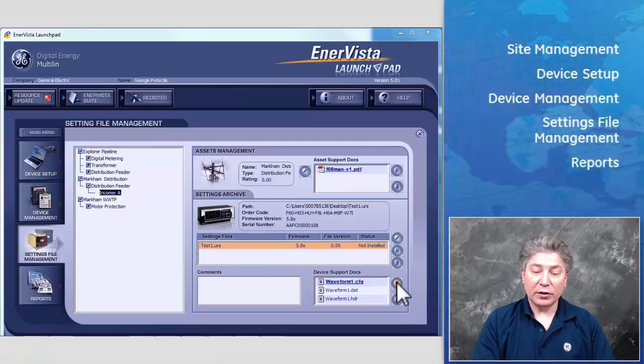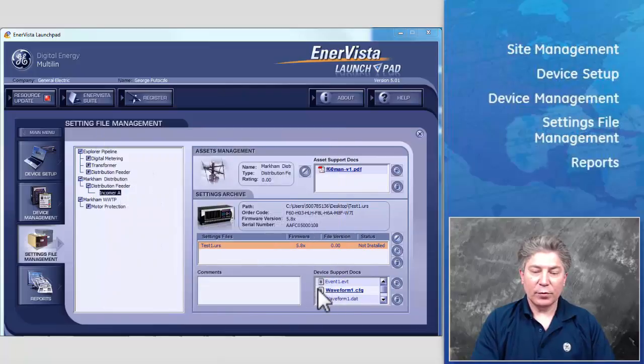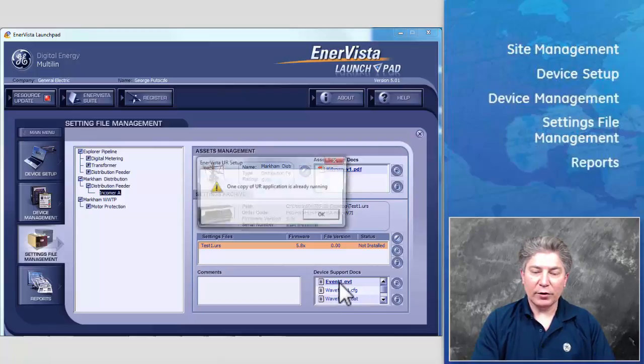If I want to do something to the effect of, say, adding the event recorder, the contents of the event recorder, I've got it stored here. We'll select open. It automatically gets populated here. Now, if you have these files linked properly in your applications, you should be able to open these when you double click on them. So if I double click on my event, I have it linked to my URPC program, and it should automatically open it there.